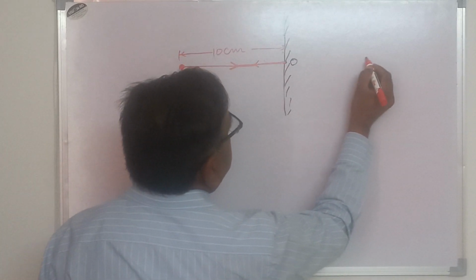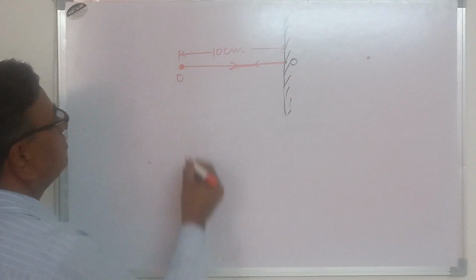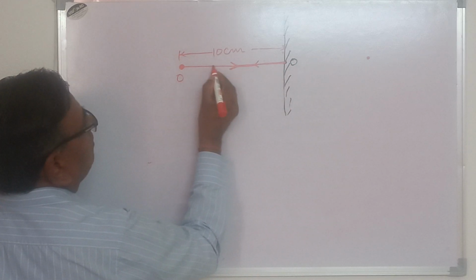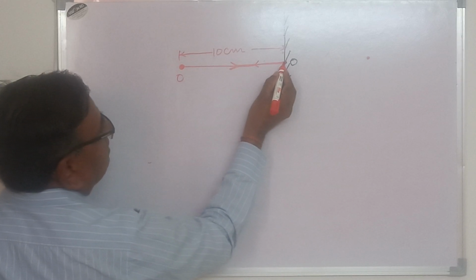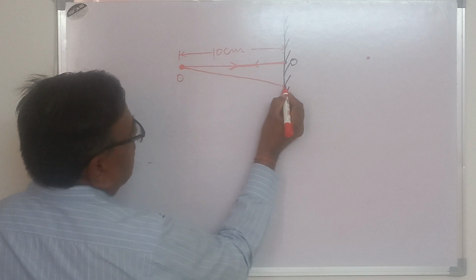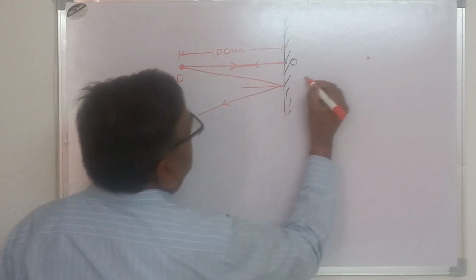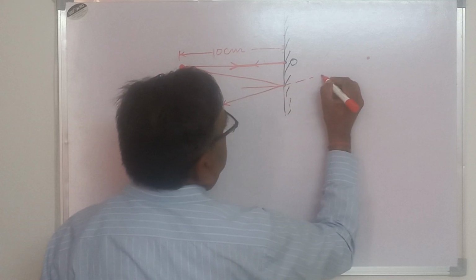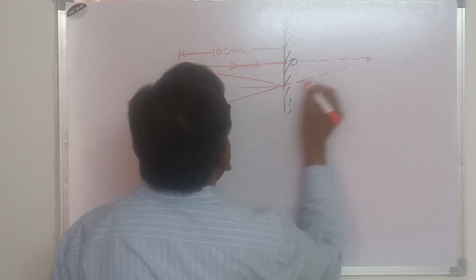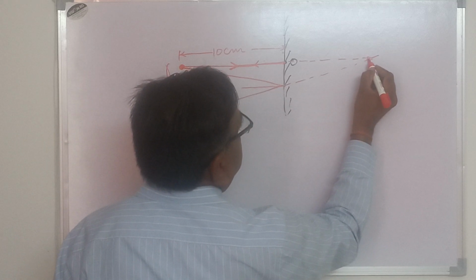How far? The image of this will be here. You have seen how the image is formed. Take one ray, this ray normally strikes here and returns back from its path. The second ray, it will return back a normal. So it seems that it is coming from here, and the normal ray, when you see from here, this is the image.